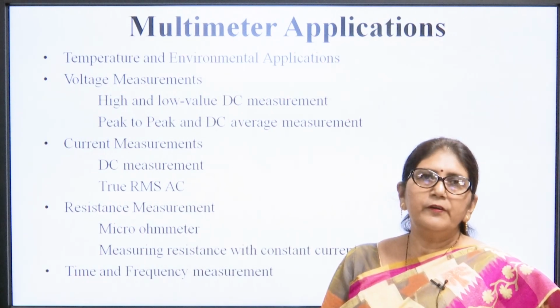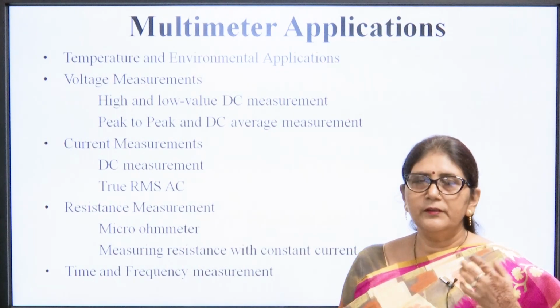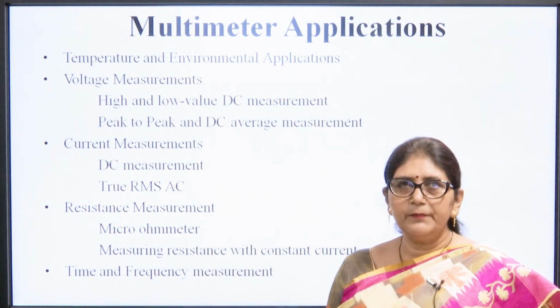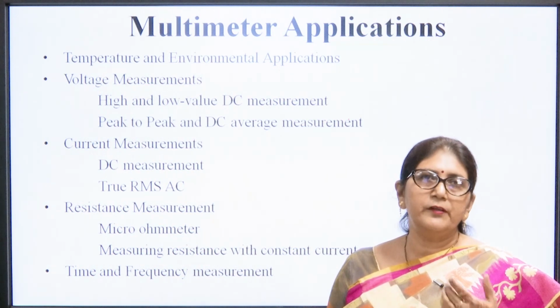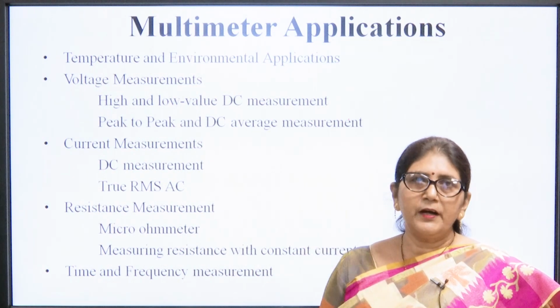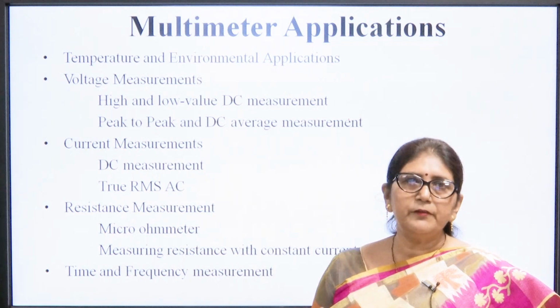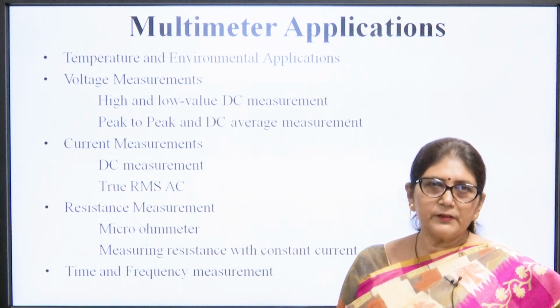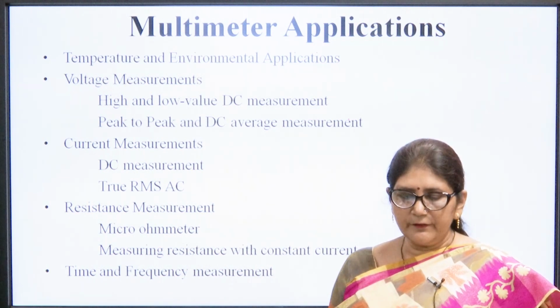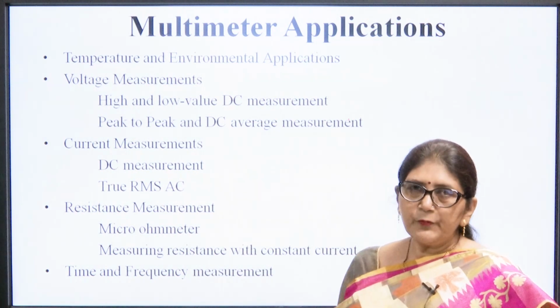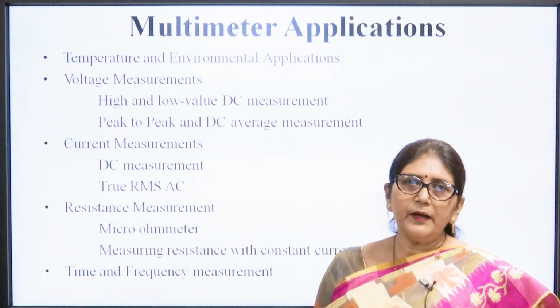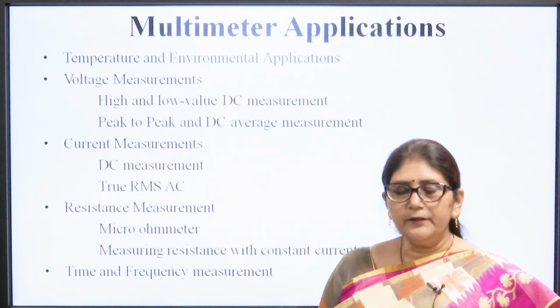As I have already discussed, the multimeter applications include temperature and environment applications: we can measure temperature, we can measure humidity, we can measure high and low voltage, DC voltage, peak to peak voltage, and the RMS value of the voltage. Similarly, we can measure current, resistance, time and frequency. There are different types of multimeters available in the market. As per our requirement, we can purchase it and use it.